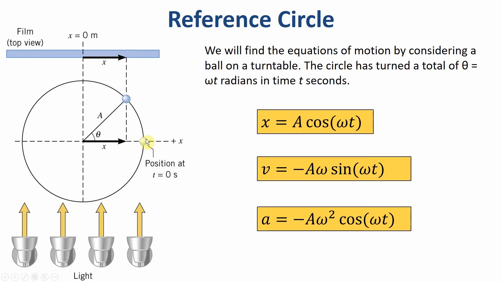When you do that, you get a not too horrible result. The displacement is the amplitude times the cosine of omega t. Now if you're friendly with calculus, all you've got to do is take the derivative to get velocity and the derivative of that to get acceleration, nice and fast and easy. If you're not, you can still derive all these equations by thinking about x components of the tangential velocity and acceleration, you get the same result.